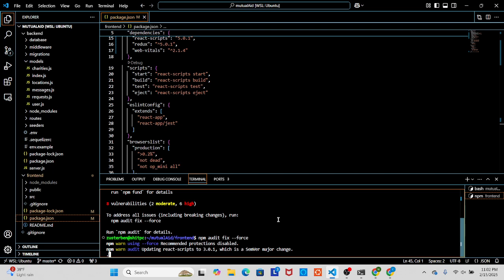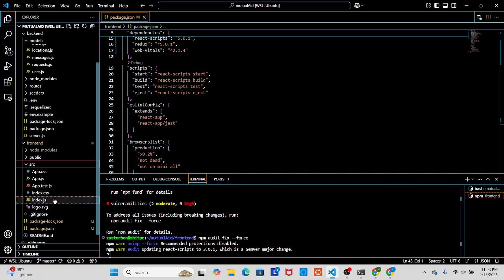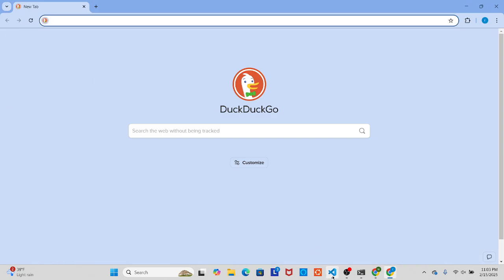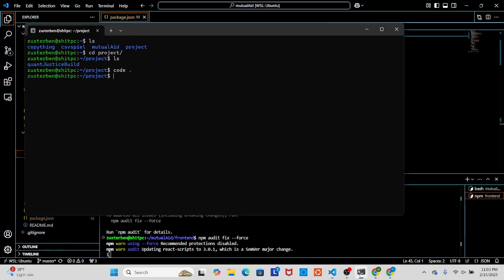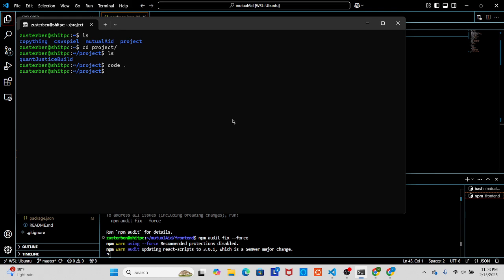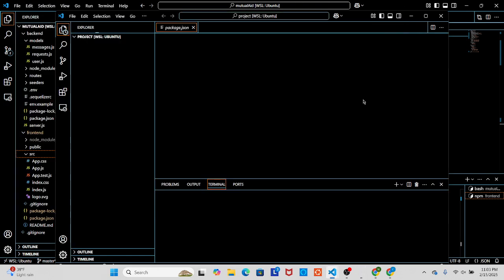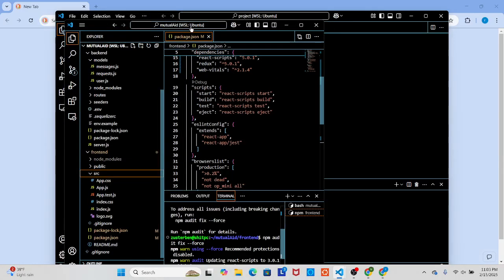Let's update. The fewer high things, usually the better. And just so that we have the same layout, make this a little bit smaller.